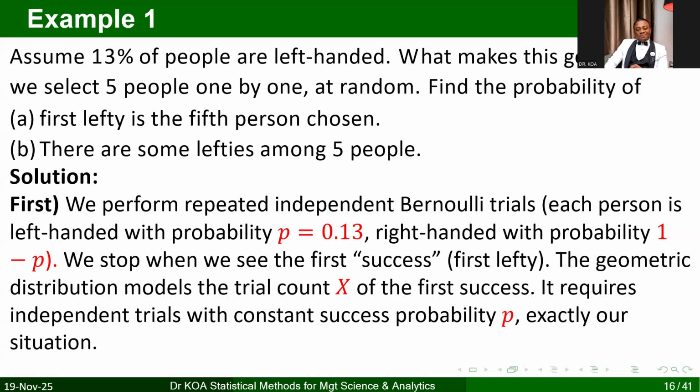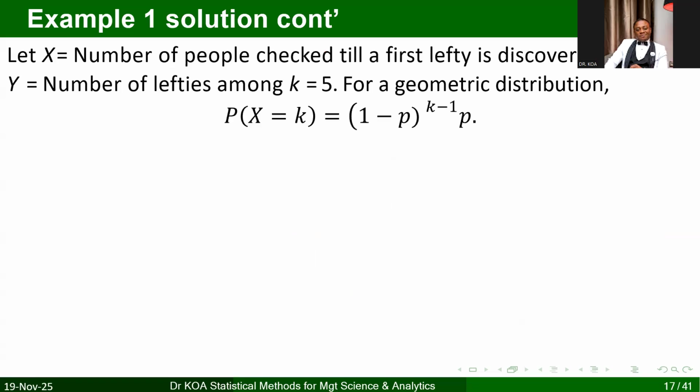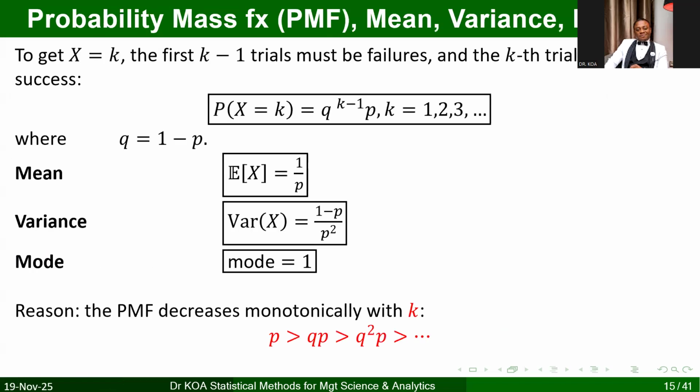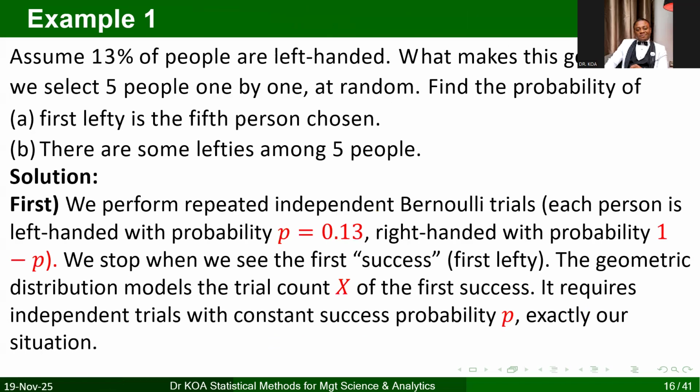Now, if we are going to write the geometric function, first let's document the geometric function. This is it. Look at it. The probability mass of the geometric distribution is given by X being K, 1 minus P raised to the power K minus 1, and then P. Please remember, I'll be using sometimes K minus 1, sometimes X minus 1. Let me see whether I use X minus 1. Okay, I maintain the K.